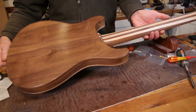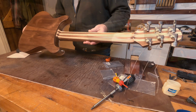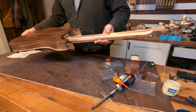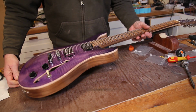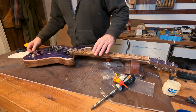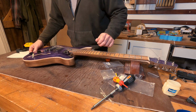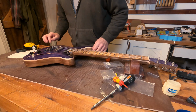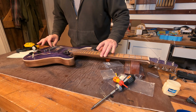First time I've really used walnut in a big way on a guitar, both on the body and this multi-laminate neck, and I'm very happy with the way that both of those have come out. And I'm sure if I thought about it, there were many other things that I've done on this build that I've never done before, and I think it's mostly been successful. It sounds as nice as I hoped it would. It is also fairly loud and resonant acoustically, which was of course part of the design brief as well.